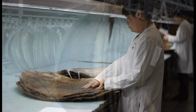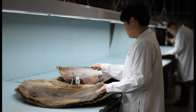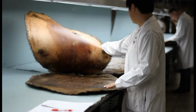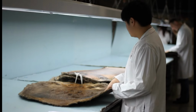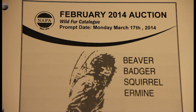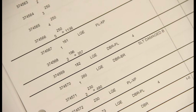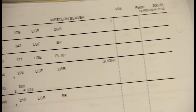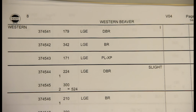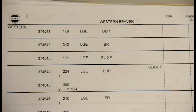The integrity of the grade is very important. Buyers expect the show lot to be totally consistent with all the beaver in that grade. If they aren't, the buyer has a right to bring claim against the company. All the lots are listed in the catalog so the buyers can see how many total pelts are available in each lot and how the lots are broken into strings, usually 250 to 400 pelts in a string. These numbers are much more in line with the number of pelts used in the manufacturing process, and that a buyer might be interested in buying.